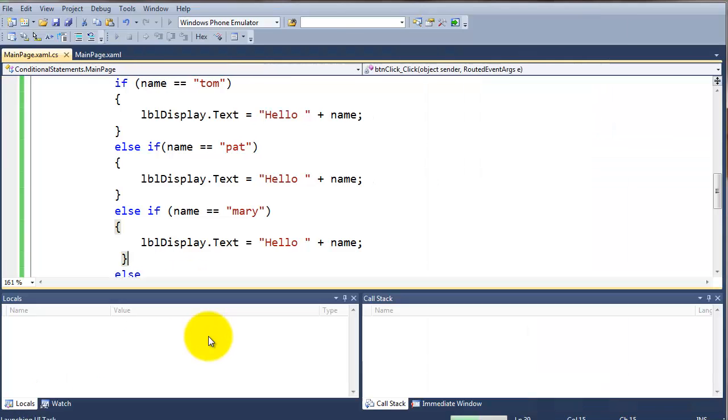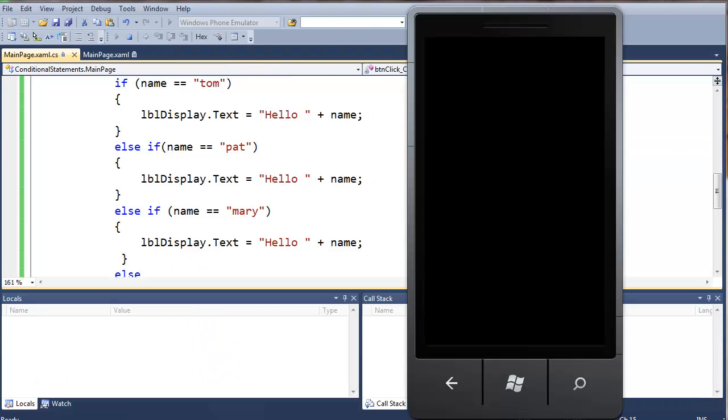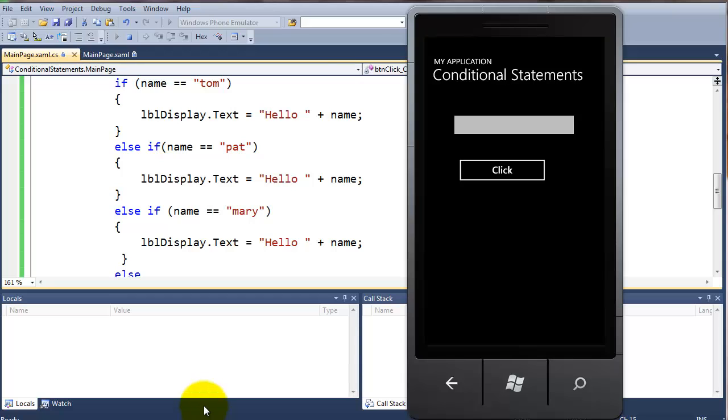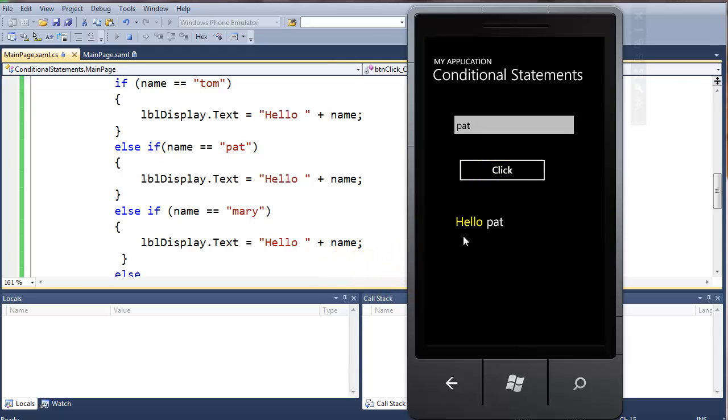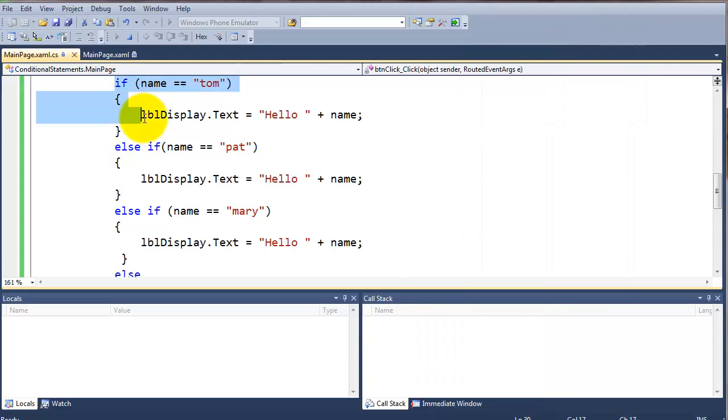So let's run that again and test our code to see if it's working. This time I'll put in Pat, and when I click the button, we can see hello Pat. C# read down the code. This condition wasn't met, this condition was met, so it executed the code in there.